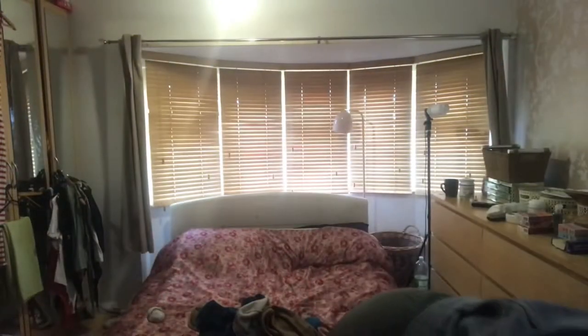Where's my hairband? Didn't I just take my hairband out? And now I can't find it. I just took it out just now. Oh, there, it's on the floor. So I'm not going to have it out because it might not dry the way I want it. So I'm just going to put it up high and then come back and do it properly.